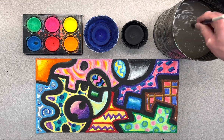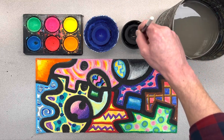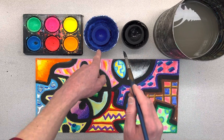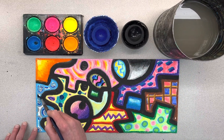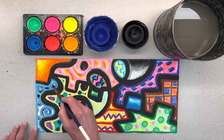Black is the final color to use. Do not use any black until the end. If you use black, it makes your brush very dirty. So that's why I want you to save black for the very end. That's why this pattern here, dark blue and black, are the colors that really work well together. So here, if I want to put a little bit of black into this looping pattern, I'm going to do that with the dark blue. I wouldn't use black really with any other color.